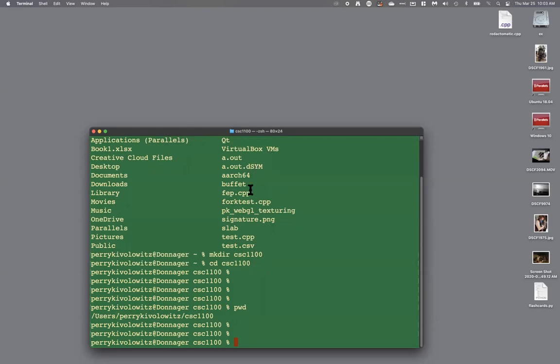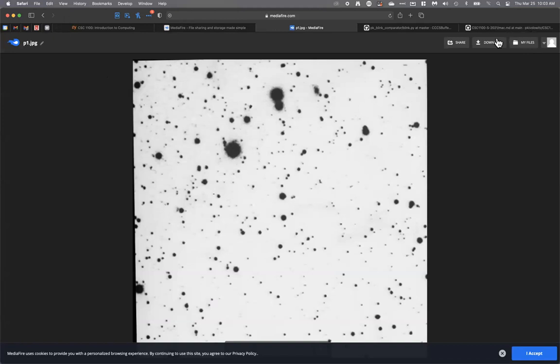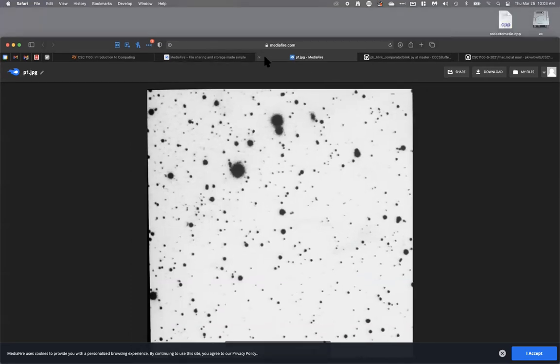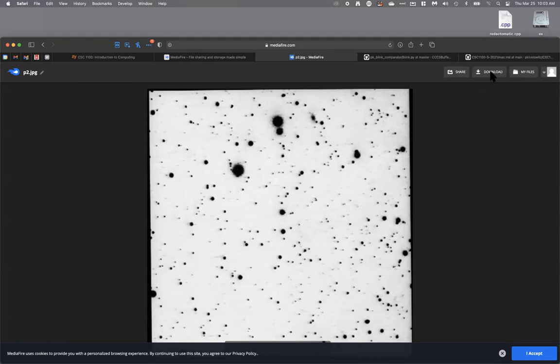Okay, so I'm now going to download the same files as you did. So here's one. I hope it starts downloading, or actually it just showed it to me. So, okay, download. And then let's go fetch the other one. There's so many things at the top of my screen, I can't find it. Okay, so this can be closed, and let me download the second one, and download. All right, so now I've downloaded the two pictures, but I need to move them from my downloads directory to the 1100 directory that I have made.